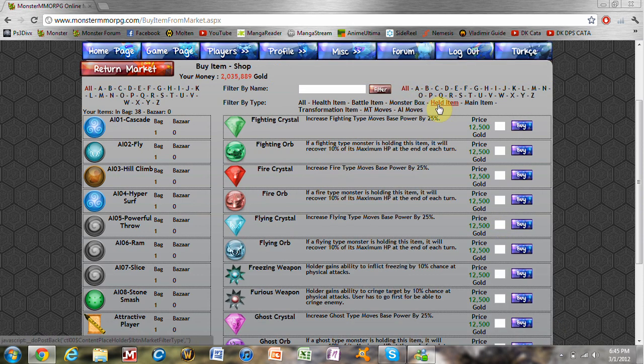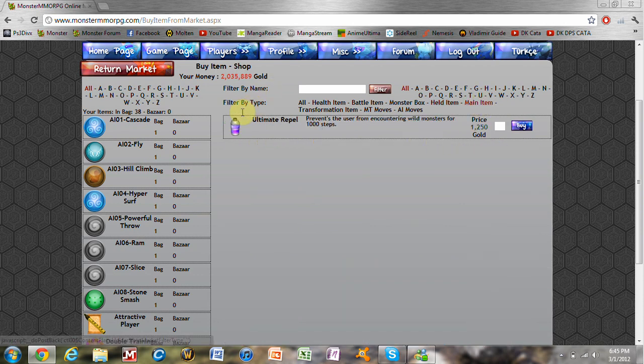Next is the held items. These are different items that will help your monster. They'll constantly be held by them. Like you have fire orb, if a fire type monster is holding this item, it will recover 10% of its maximum HP at the end of each turn. It's pretty cool. Really helpful in PvP battles.